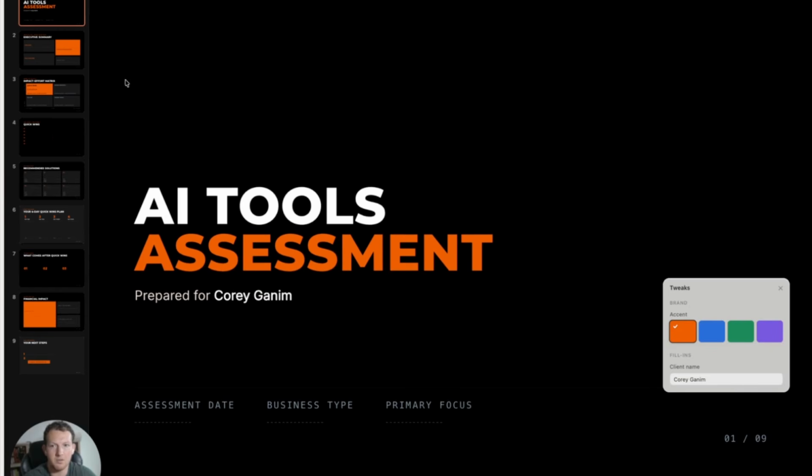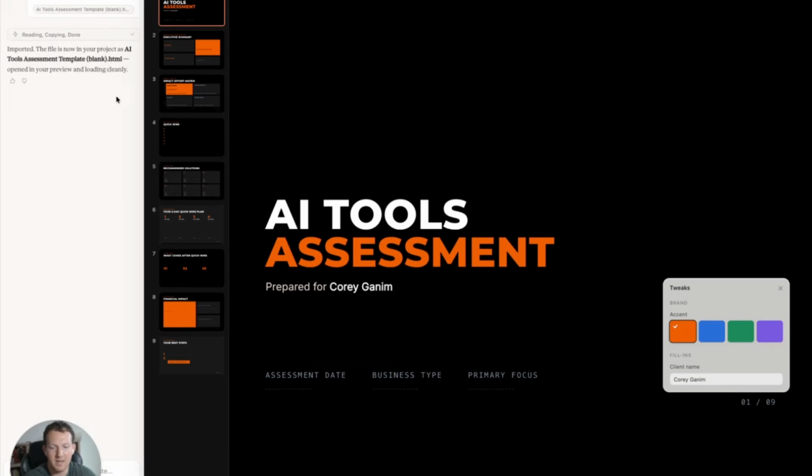Another thing I want to add is that when you have this template here, you can open up the chat interface and you can literally drag and drop your transcript with your client from your assessment, drop it into the chat here and say, hey, fill in the assessment with the information from this client conversation, and it will do exactly that. So this is about as plug and play as it can possibly get.